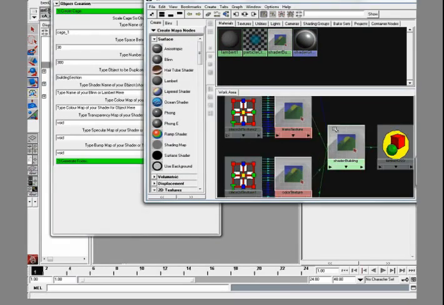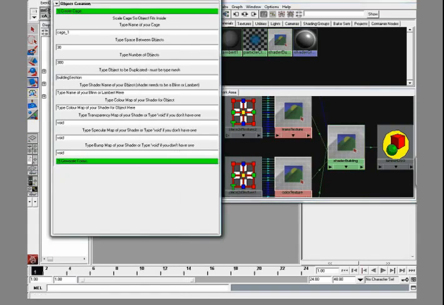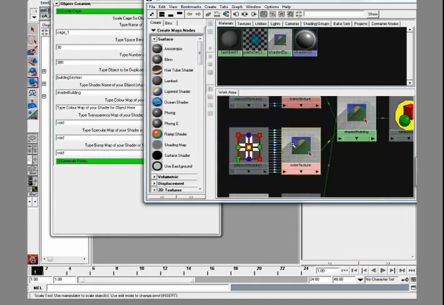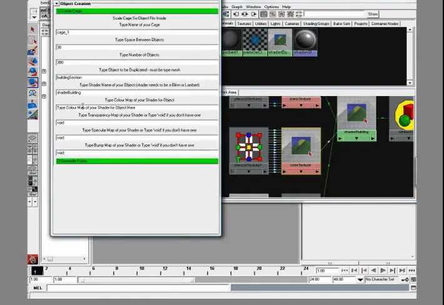Next, type the name of the object that is duplicated in the GUI. Here we are entering the name of the blend or Lambert shader. In this example, the blend is called ShaderBuilding. Next, we are entering the color map for your shader. In this example, the map is called ColorTexture.